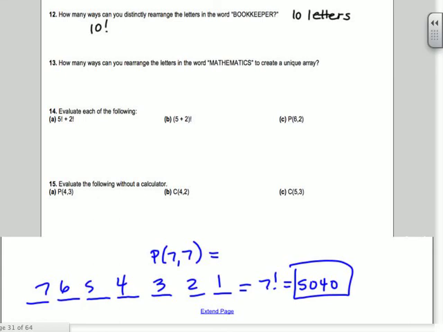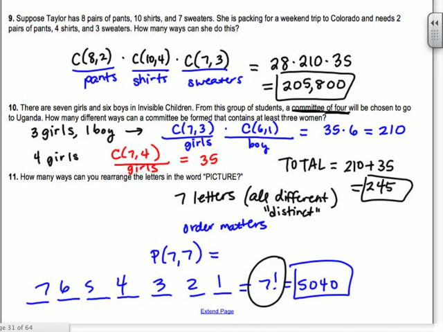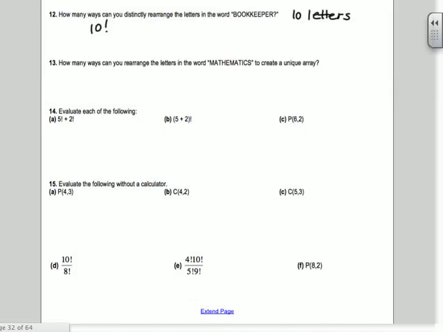So based on that last example, we said there were 7 factorial ways to rearrange 7 letters. So we have 10 factorial, but like I said, some of them are repeated. So if you have O in there, the O's could be in the same spots in some of your words. So what you need to do when this happens is talk about the number of things that are repeated. So we have 2 O's, we have 2 K's, and we have 3 E's. Do we have anything else? No. Okay, so when you have those repeats, you divide by them. So you divide by 2 factorial, 2 factorial, 3 factorial.